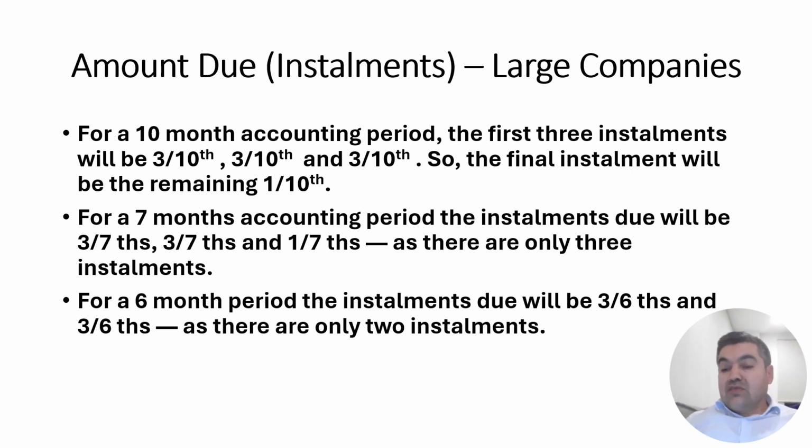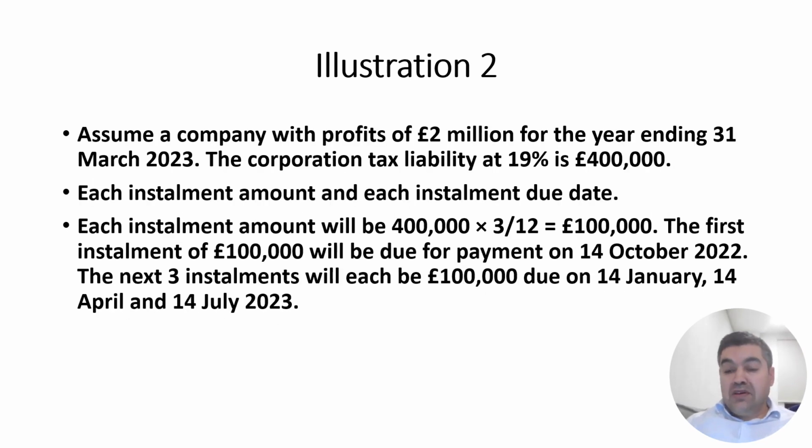It's unlikely the accounting period is 6 months. Usually it's 12 months or a bit less. However, just keep an eye on the examiner, so pay attention. But as long as you remember the formula, you'll be able to handle the question, or in the real world as well, you'll be able to calculate your installment.